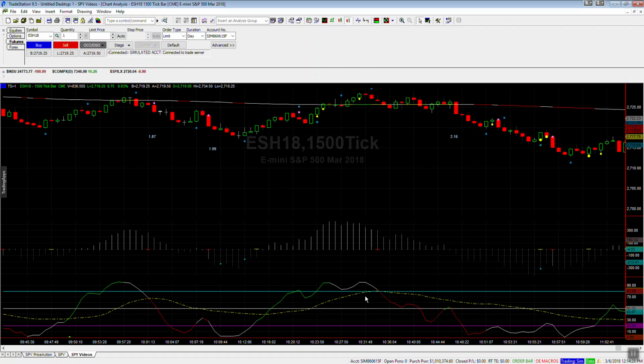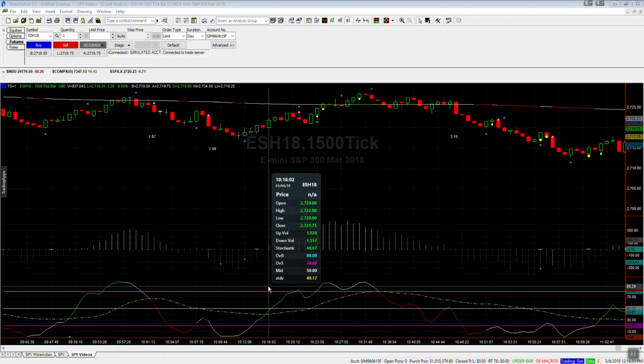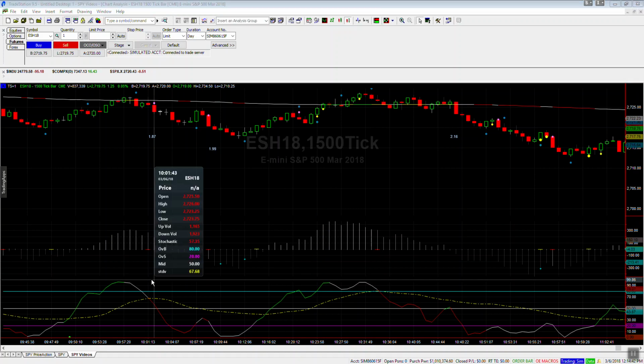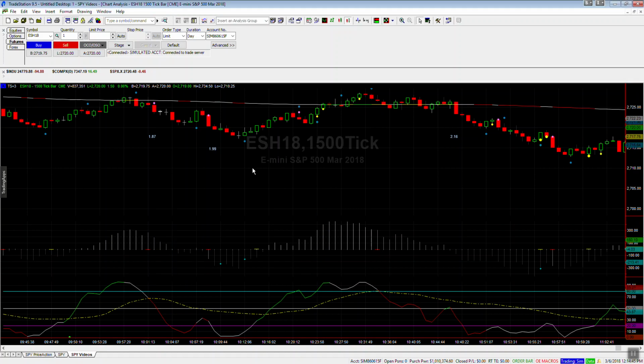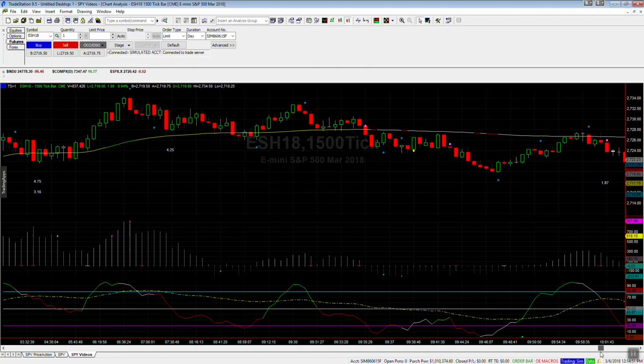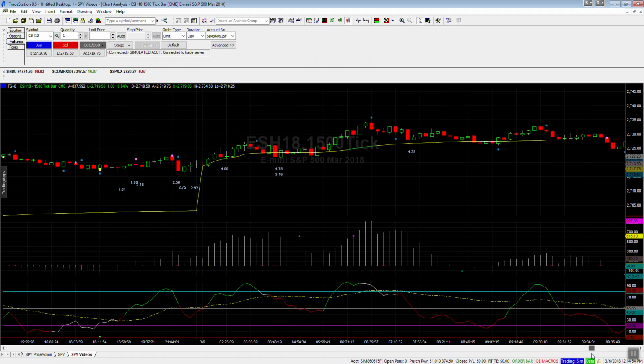Whenever the momentum line crosses through the inflection line, price tends to continue and move in that direction. We'll see it's crossing up here, and price goes up. It's crossing down here, and price goes down. Let me give you some more examples. I mean, it's very reliable. It's crossing down here, basically, and then price comes down right here and continues down a little bit.